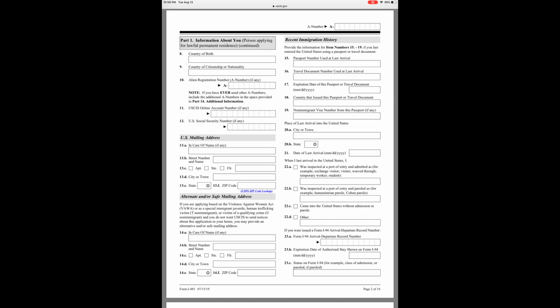Okay. And then number 12 is your social security number. So when I applied for my AOS, I was not given my SSN yet because I passed 90 days before going to SSA. So you actually have the option when you arrive here in the US to go to SSA to get your SSN, and that will be under your maiden last name.